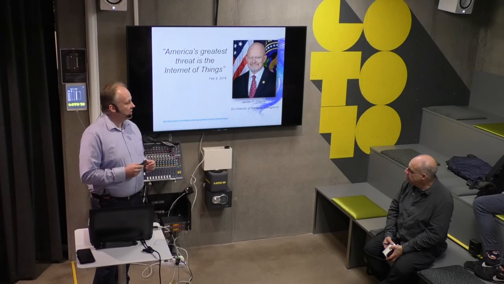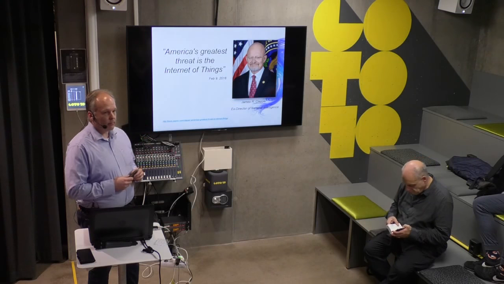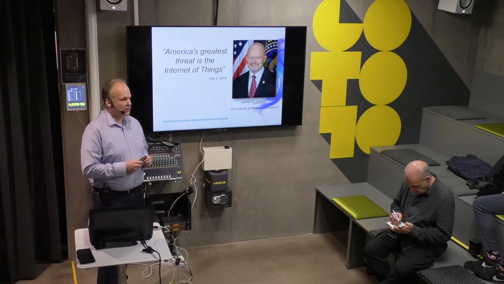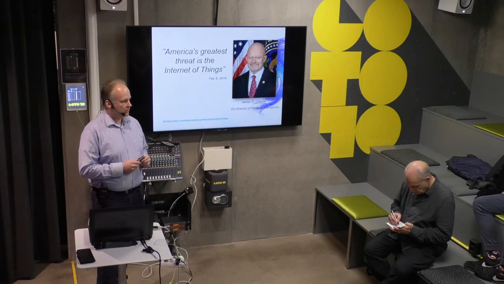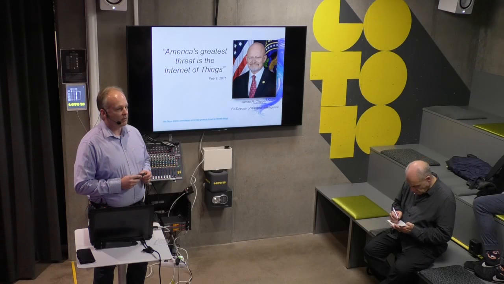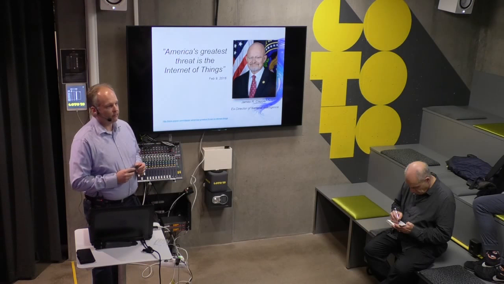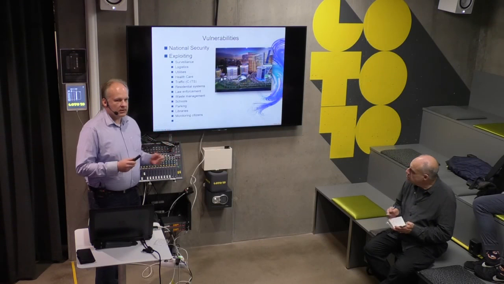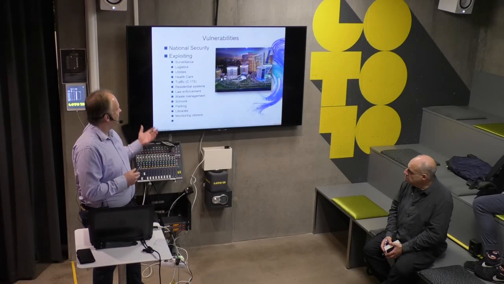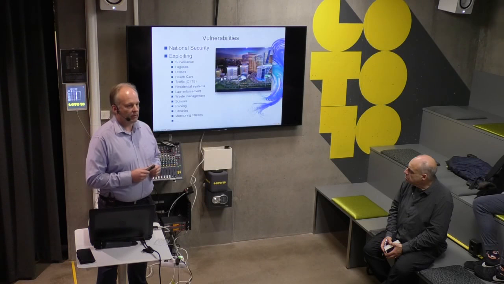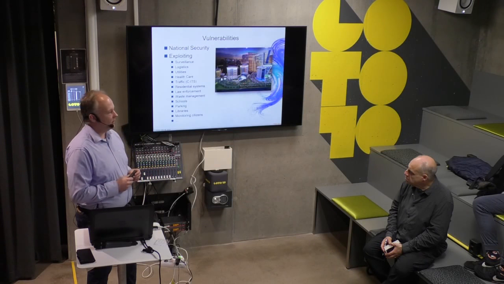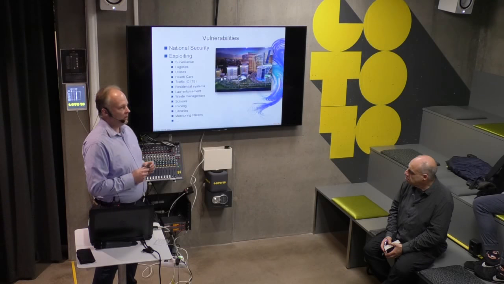We talked about in the security section that, you remember Clapper, in his report in 2016, he said that America's greatest threat is the Internet of Things. Among all the threats that exist to America, Internet of Things is the greatest threat. And there is a reason for that. If we look at these verticals again, all you have to do is imagine what happens if each of these verticals gets compromised or vulnerable and can be used either by criminal organizations or hostile interests. So it's a national security issue.